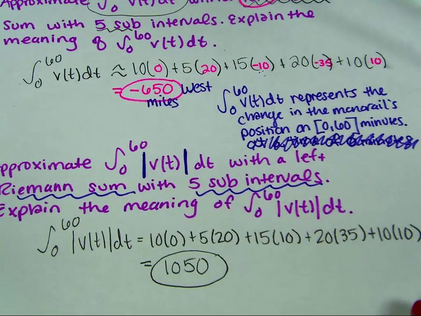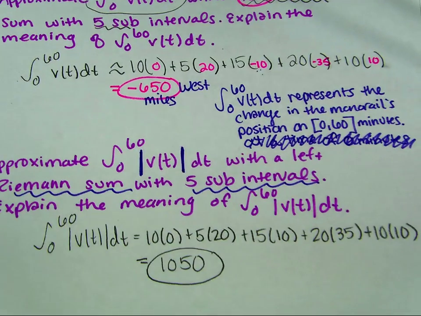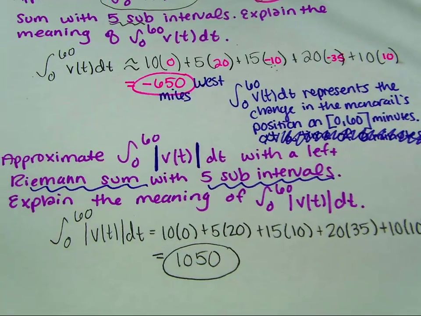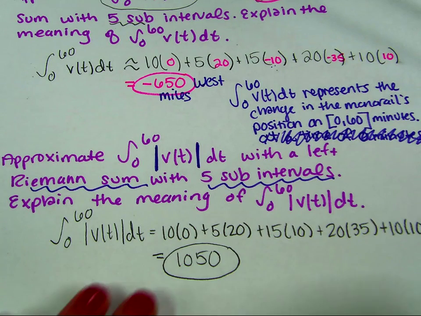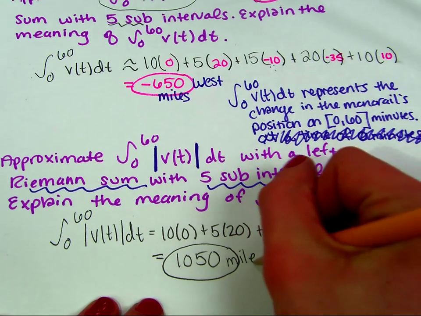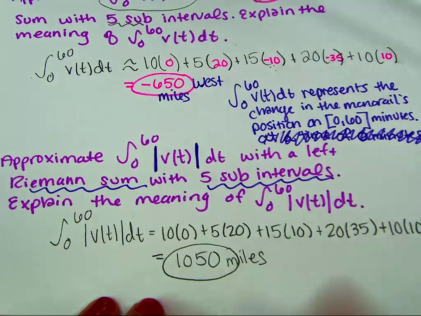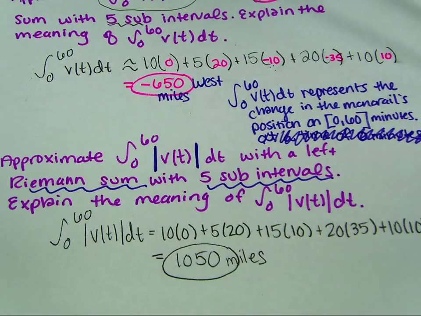Right, so we just took basically total area under the curve. All that negative area was really just considered positive area. And if we had to explain the meaning there, think about what that means. This is still in miles, right? We're still talking about area under the same curve. It's miles there. And it's really just going to be the total miles that this train has traveled. It's no longer the change in position. It is literally how many miles it has covered.